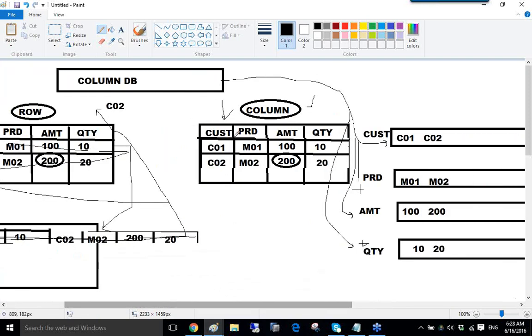In column, it only goes to those columns that are requested in the question. So in this way, it takes a shortcut to data. When it takes a shortcut to data, column-oriented DBs have extremely high performance when you compare with row-oriented tables.